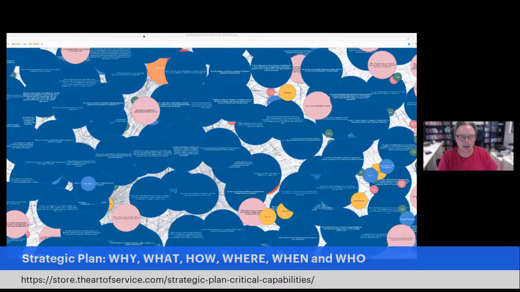Now, what am I looking at here? The full Kanban. It's zoomed in a bit, so you get a bit of an idea of what's going on here. There's all kinds of colors of balls in the knowledge graph that we have here, and the knowledge graph is built around several use cases, and there's over 2,000 use cases in this knowledge graph. Those are the big blue balls. So the big blue balls are basically the things that you want to have in place, the processes, the activities to ensure that you're doing strategic planning the right way. So I'm just highlighting one of them of the 2,000 here.